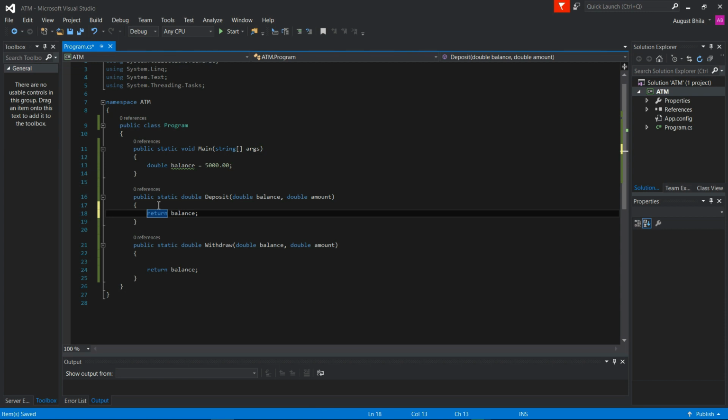So basically what this does is return the sum of the total amount that is now in your account. So we can say this will return balance plus amount.